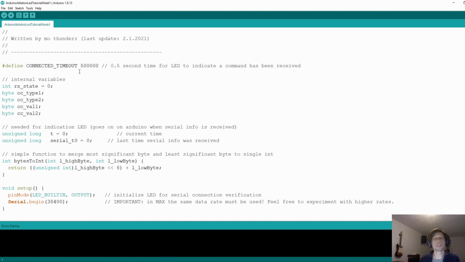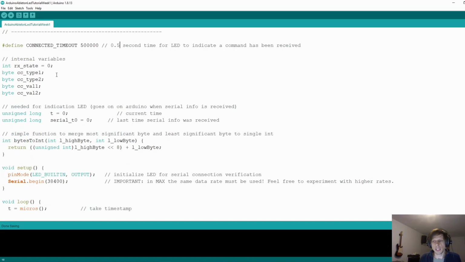All right, so if we go through this thing, as said, it has 3 basic functions. We have the LEDs that we're going to implement: the LEDs that count with the beat count, one with the measure, and then one for the synchronization, so that we know whenever we get communication that it lights up. Whenever we do get communication, you want to have it light up for a certain amount of time. That is this connected timeout. It's now at half a second, which is easy enough to see with the eye. Then we send 4 bytes, right? 255 is the first one. Then we have the control byte. And then the 2 bytes after that we put together, and that's the actual value.